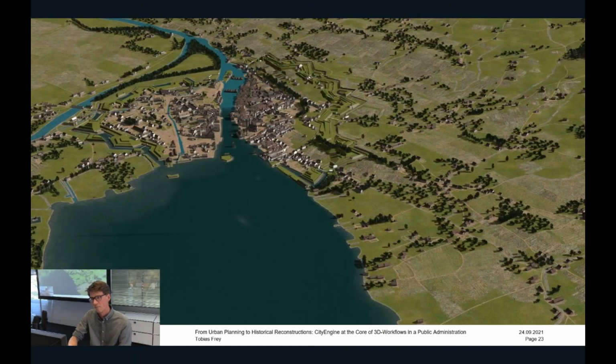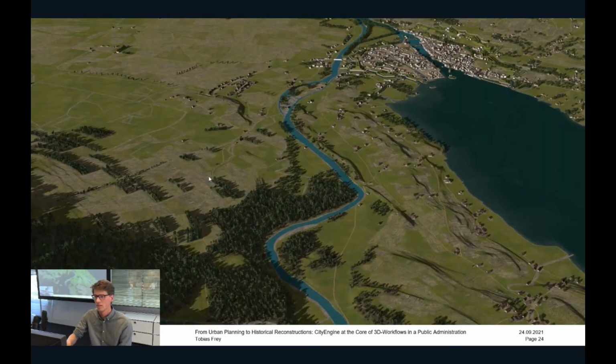So enjoy it. So this is what it then might look like, with a few more details added in the future. So this is the city of Zurich in 1800 with a few bridges missing, I guess. There's kind of a few buildings missing over here, but we'll eventually get there. And we have another one that shows it a bit brighter. So it's the whole city of Zurich, how it is today, that we covered for 1800. Currently, we have buildings, of course, over here as well. But as you see, 200 years ago, it wasn't that dense, I would say.